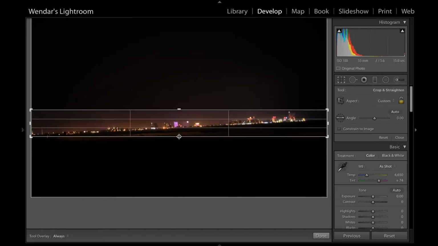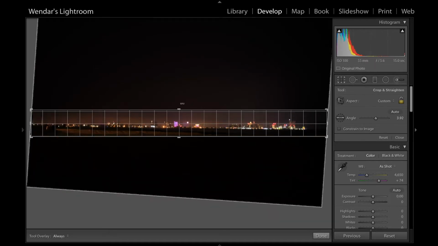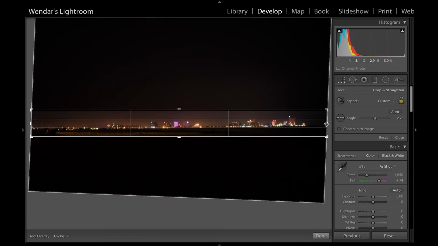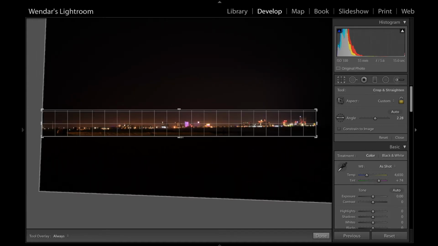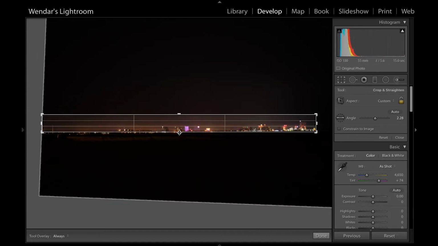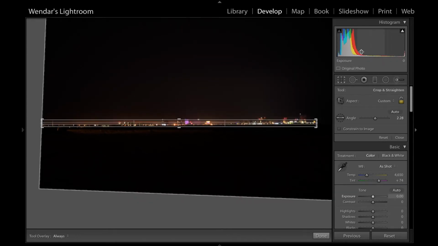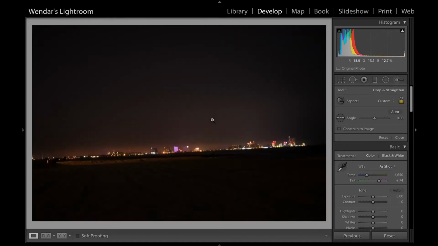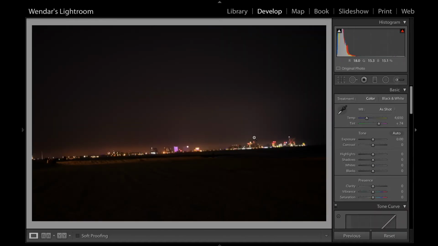And right now we already see the histogram is expanding a lot because we're just isolating this area of the photo, so we're getting rid of all of the dark areas that I specifically wasn't exposing for, only the buildings and the light. And you can see up here now that the histogram is a lot better. It's not perfect because this crop isn't perfect in terms of what we're specifically focusing on with this crop here. But for the most part, you can see that the image is actually pretty much properly exposed, at least for the parts that I was trying to expose for. So I'm just gonna exit out of that really quickly.